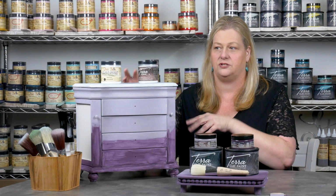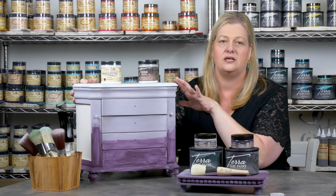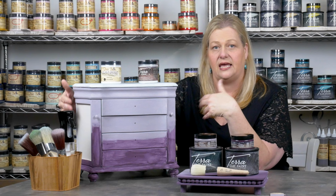Okay, before we get started, let's make sure we have everything we need. And you always have to clean your piece first. We used Terra Clean. So that is the first thing that you're going to do, clean and wash your piece with Terra Clean. And then because the surface was a slippery slick one on this jewelry box, we decided to go ahead and put Slick Stick on there and let that set up overnight. Last but not least, make sure you have all your other materials ready, a water spritz bottle, your brushes, and in this case, with Terra clay, we suggest using natural bristles. Okay, we are ready to paint.